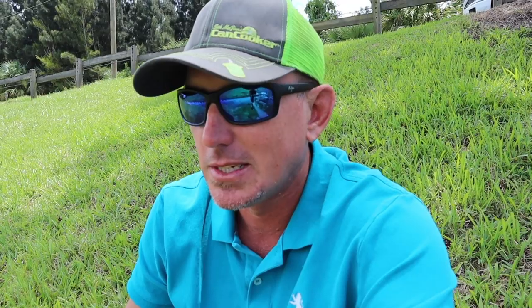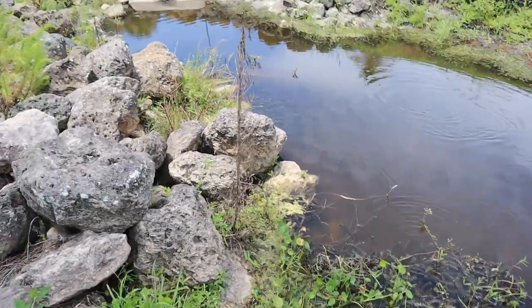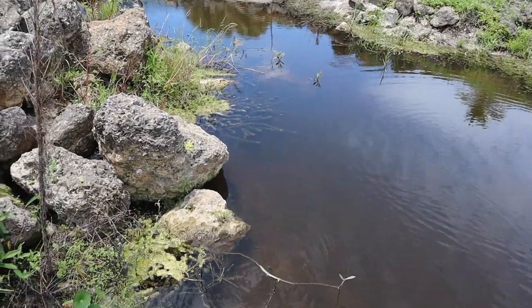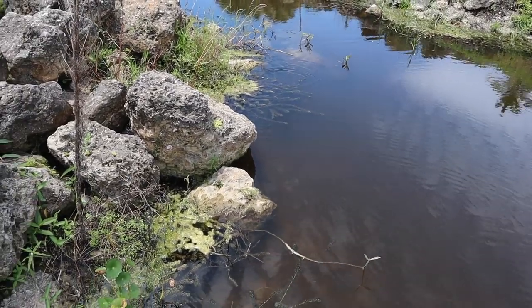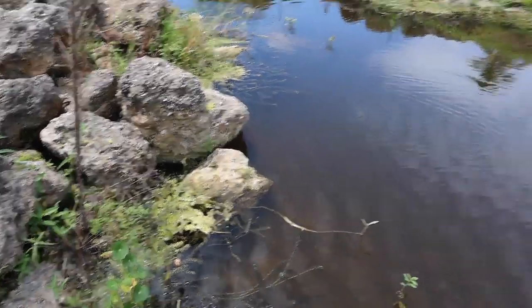But last night, most of them gave me the slip. I mean, I thought I could catch them and they just disappeared. So right here is that rock last night. When you saw me up underneath there, I got in there, had the shrimp, I could see them, but went to catch them and they shot back into that deep little hole.